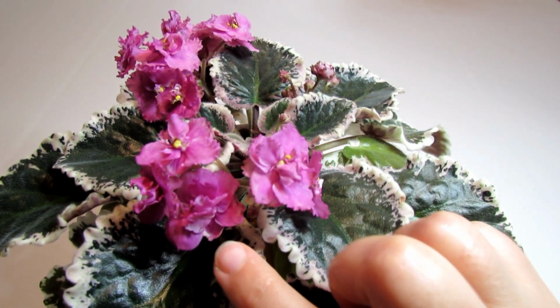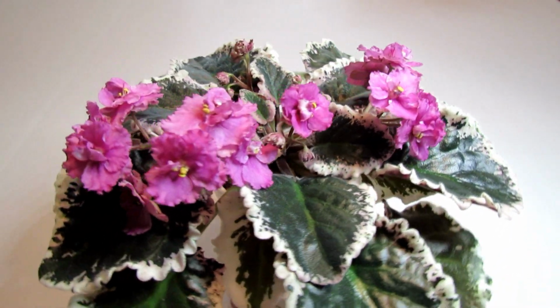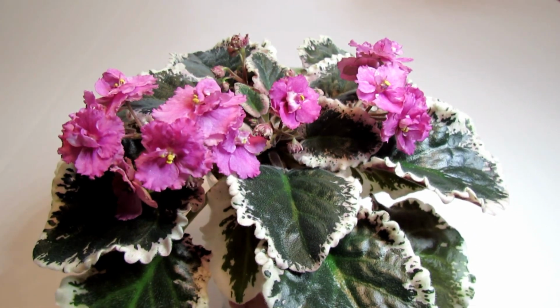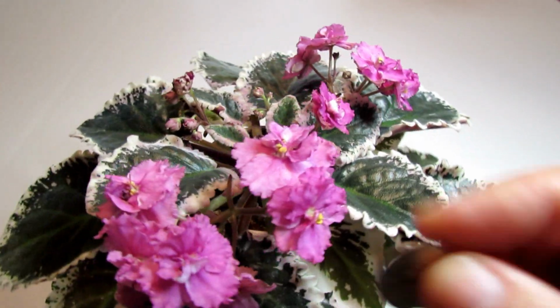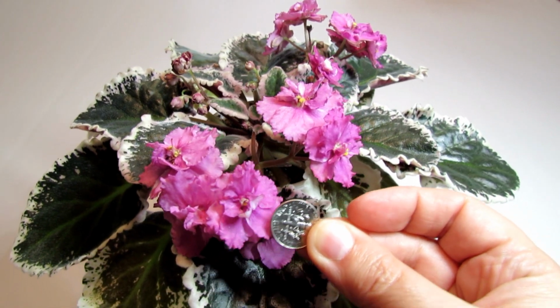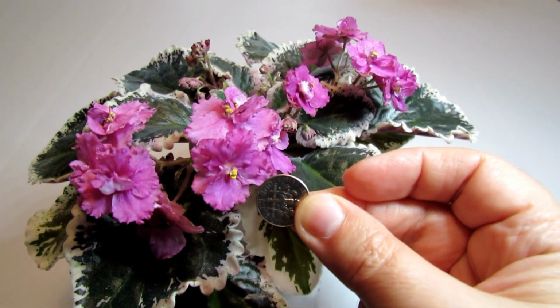Here you can see the two tones. The edge, again, might be more pronounced in cooler temperatures, and since we are at the end of October now, we have to wait until it cools down here in Southern California for the edge to be more pronounced. The flowers are about an inch and a half in diameter, and as a size comparison to a dime, you can see they're not super large, but they're decent. I really like the blooms as well.